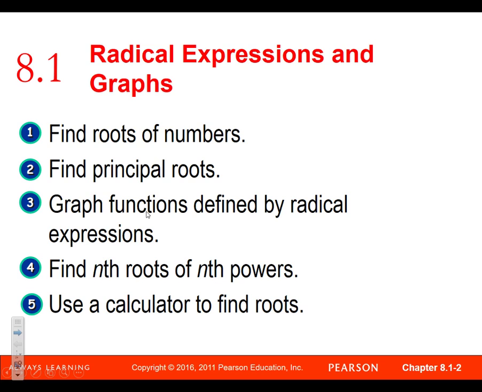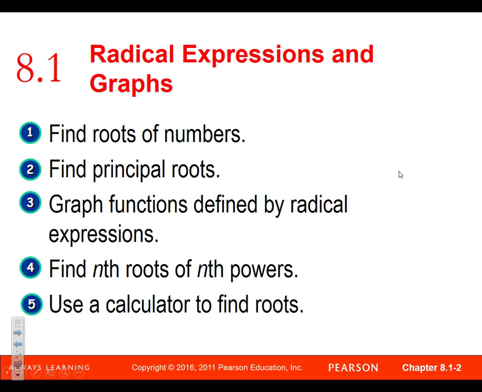Here are our objectives. There are 5 objectives for this section. Radical expressions and their graphs. So we're going to find the roots of numbers. And when we say roots of numbers, we're really talking about using those radical symbols. The square root, the cube root, the fourth root, the fifth root, whatever it needs to be. So we're going to be finding roots of numbers. Find principal roots. We're going to look for principal roots.